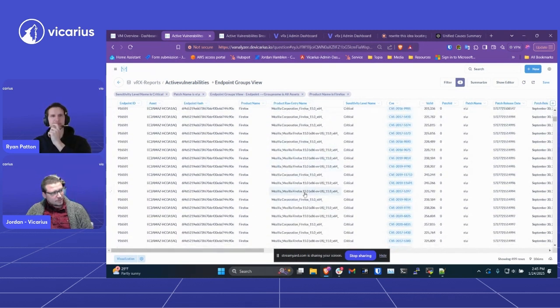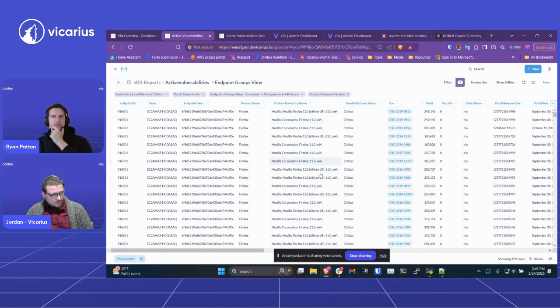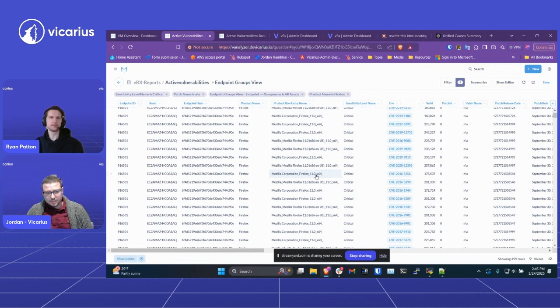Now, that can lead to a couple of different things. With this specifically, in this case, I know that on this asset we've upgraded Firefox, but there's a remnant left over from that version of Firefox. And so we're still picking up that remnant within the agent, and that's what's causing these vulnerabilities to be detected. So in this case we would need to go in and remove that remnant from the registry on that specific asset. We could do that with a script within vRx, just create a quick script to do a force on install, clean up that registry key, whatever that is, and fix all of our assets in one shot with that.